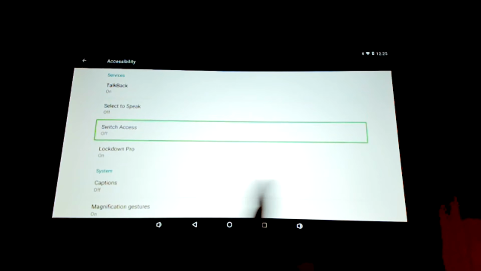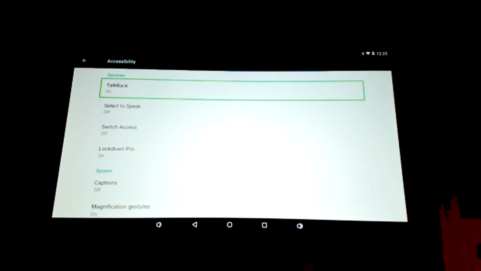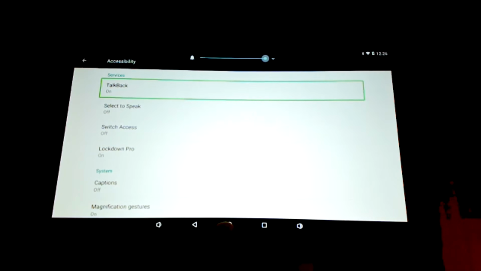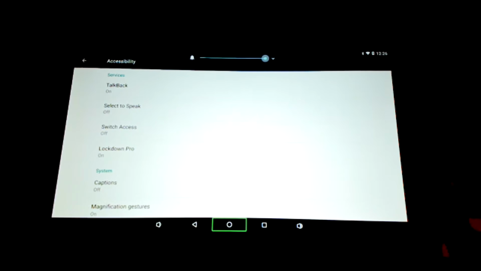Once we have activated Talkback, this is an easy way to navigate through all the different applications in the Android system. And also in Prodigy, it's still going to work. You'll still have the accessibility of using Talkback in Prodigy.